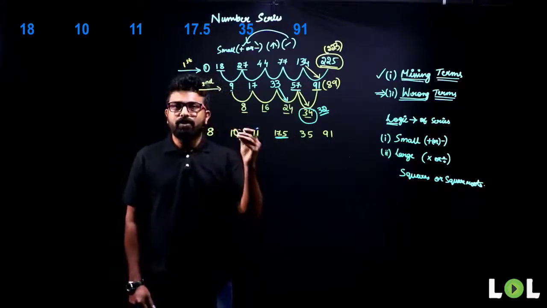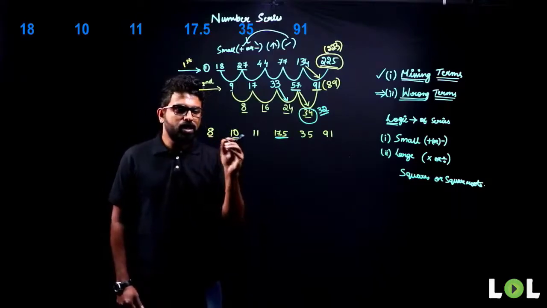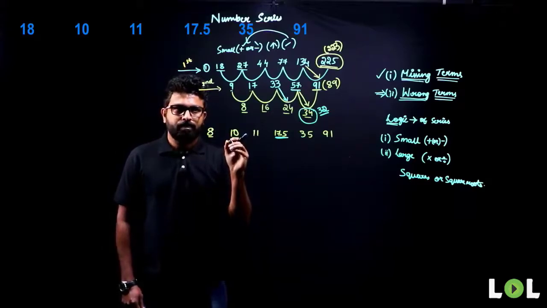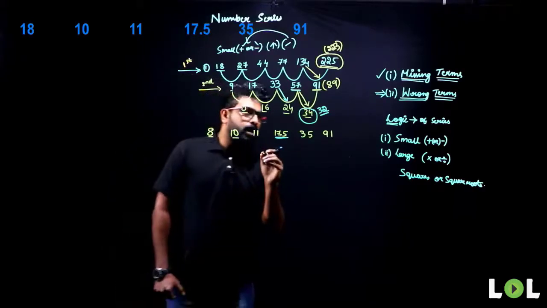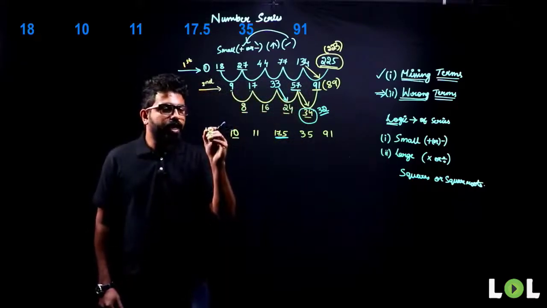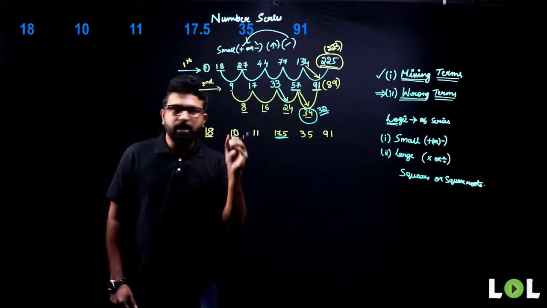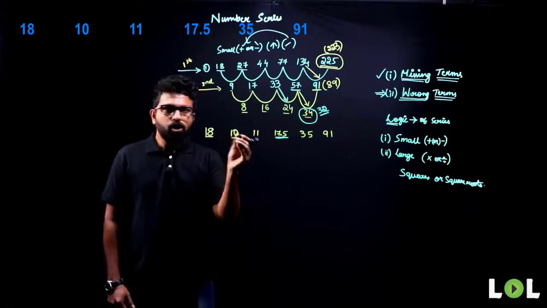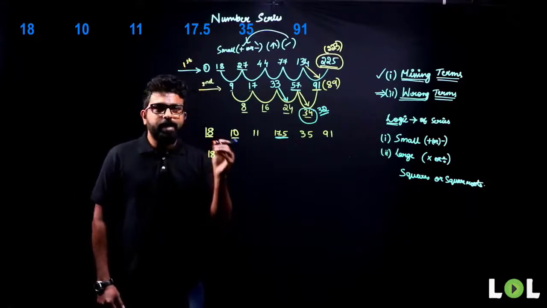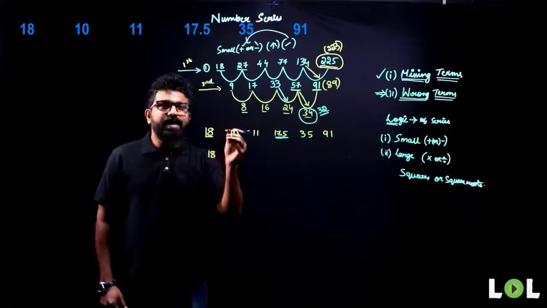How do I check for that? For that, I'll compare my first term and the second term. Is my first term close to the second term? Okay, that is 18 and not 8. I'm sorry, that is 18 and not 8. So, is my first term close to my second term here? No. Okay, wait. Let me write it down like this. 18 divided by 1 is 18. So, is 18 close to 10? No. Let me check 18 divided by 2.